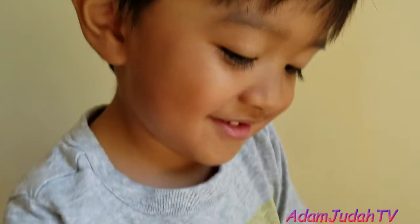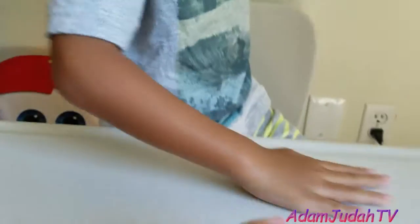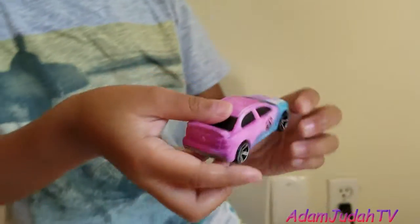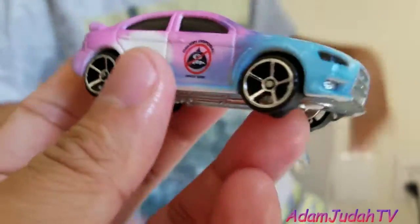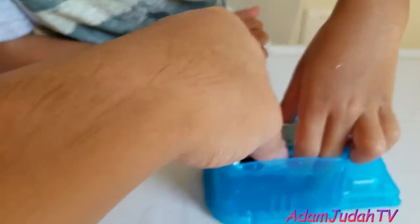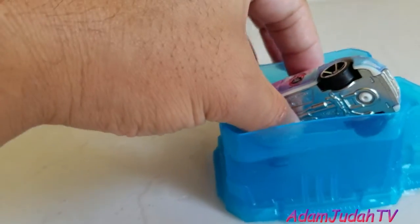That's so cool, right? Adam, you like that? That's so cool. Judah. Look. Whoa. Nice car. Look. It's awesome. Look at the color of it. Uh-oh. Look at the color. Wait. See? Even the side. I don't know if the color on the side is going to change, but yeah, it changed.